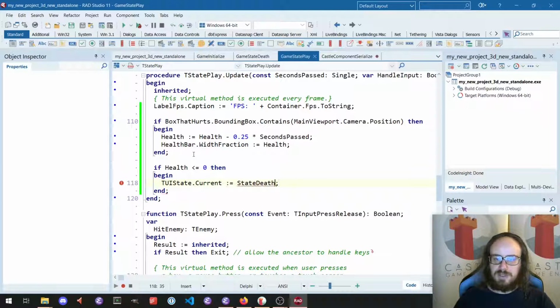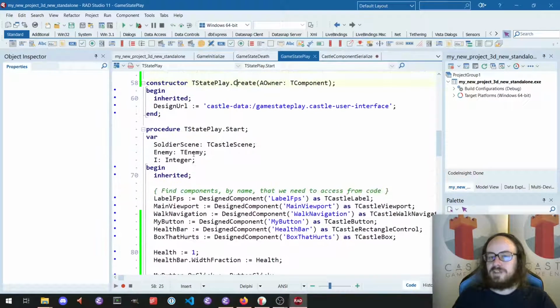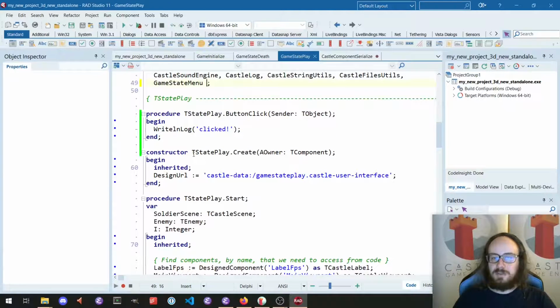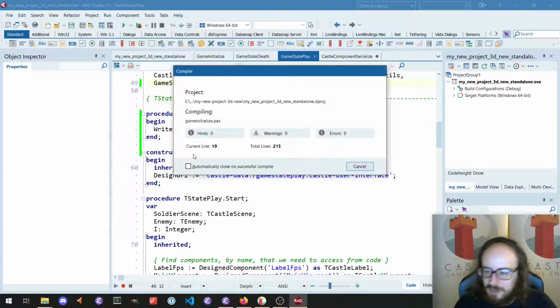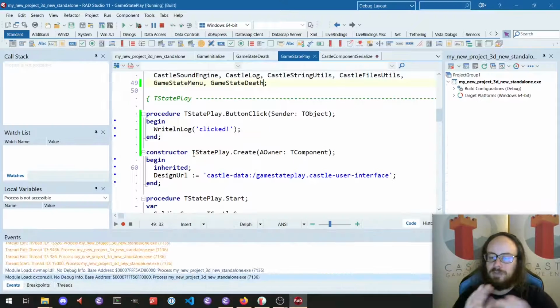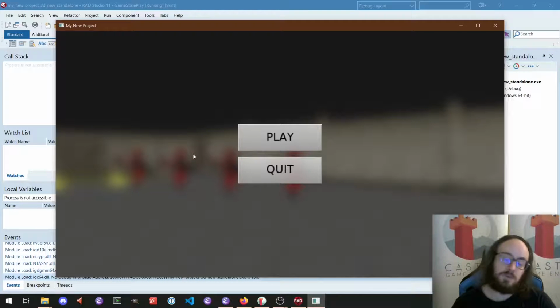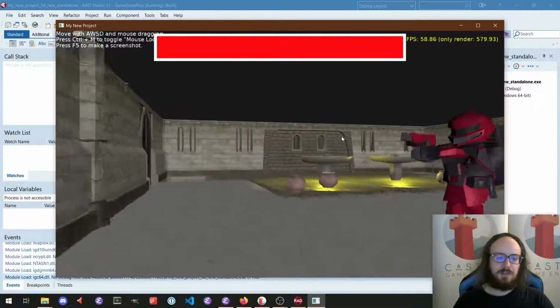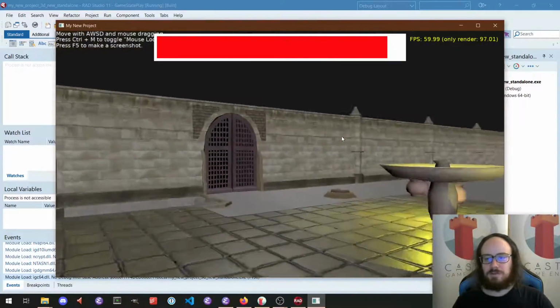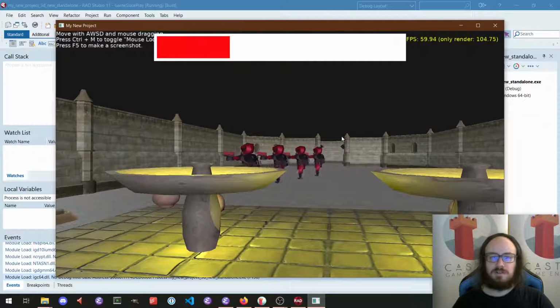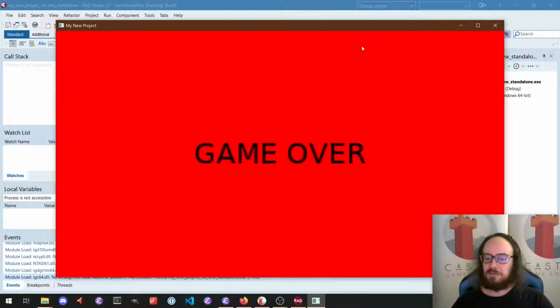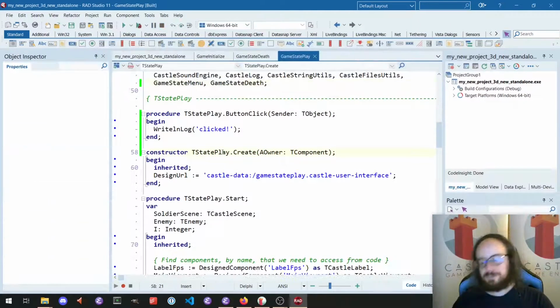Now, as I mentioned, the states are similar to what you know as a form in Delphi, except the states can be arranged in a stack, which means that, well, in this case I'm not using it, but in larger games this could be very useful. So, for example, you could display a menu with a transparent background, and underneath it you could have your game playing or paused. So the states are similar to and different from the forms that you know. Okay, so what we have made now is death. So if I walk over it and just wait, and yeah, game over. That's what you made. And alright, what can we do more?